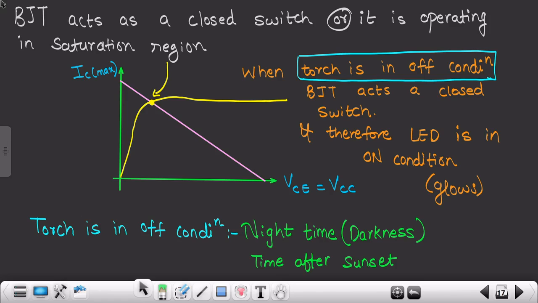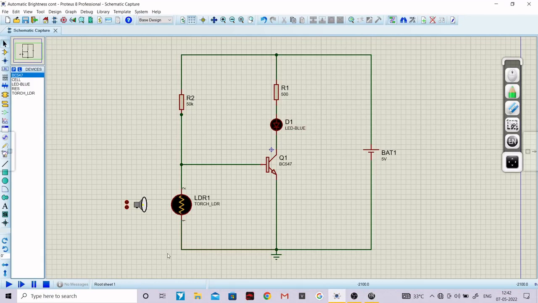Okay, so now we'll straight away jump to the Proteus software, and we'll see the working of this particular circuit. So let me move to that software. As you can see over here, this is your LDR sensor, and I hope that you know how to take these components as we had seen in the previous session. I'm not showing this again and again, so that we can save our time.